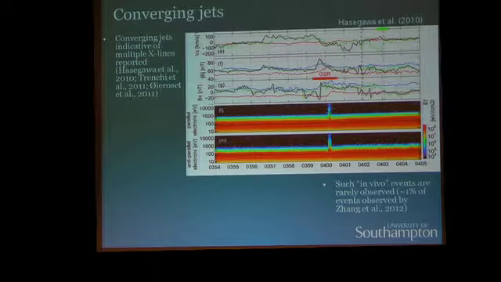Then fast forwarding to the Cluster and THEMIS era, a result that conflicts with that last one to some extent is that in recent years there have been several events and even statistical studies showing that we can observe converging jets on these structures. The significance of that is that it indicates the structures are inside multiple X-lines, and therefore it's consistent with this multiple X-line model.